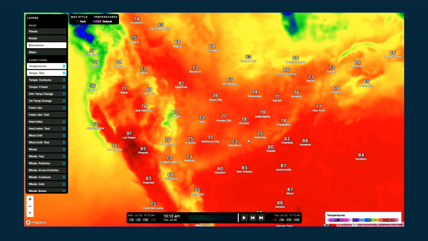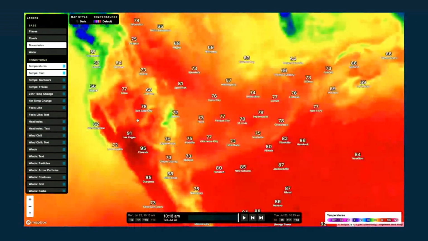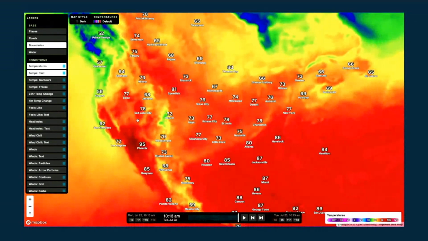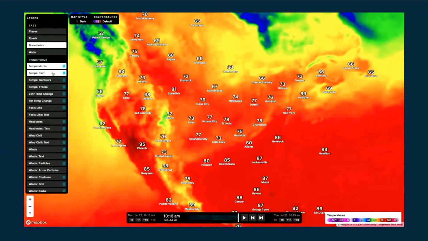And those text items aren't tied to the current layer, right? You can choose a different layer as well, like underneath. Oh, okay, awesome. Yep, so if you wanted temperatures, just the text, you can only show the text and then just hide the underlying data if you want, or you can keep the data on there. Yeah, or choose like a humidity or something else underneath with temperature on top.